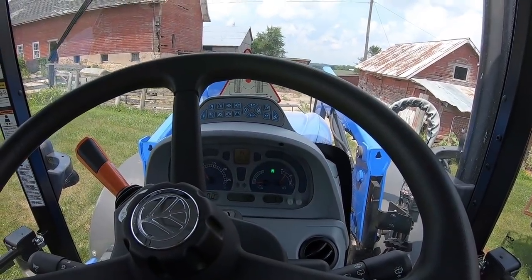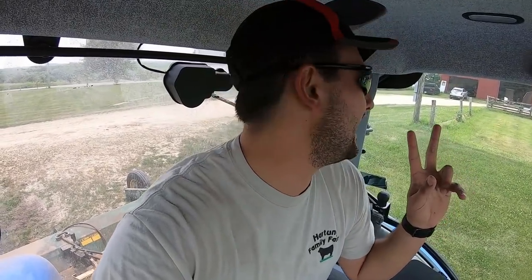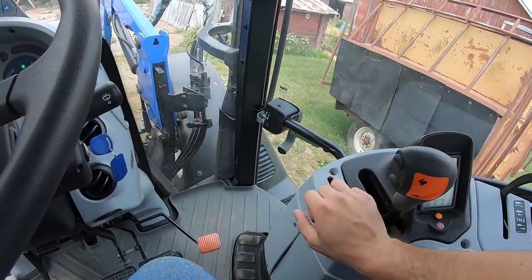This thing's got 45 hours on it now - my dad's put quite a bit on it shredding. We're getting some toys for it - we got a drag. It's basically going to be our utility tractor to keep around here: feed cattle, plow lanes, keep up the property, and put it in our food plot. Our throttle is right here, rated at 2250 RPM.